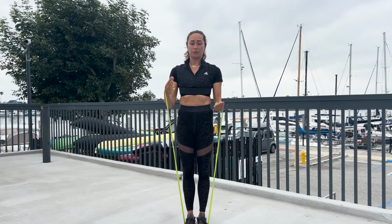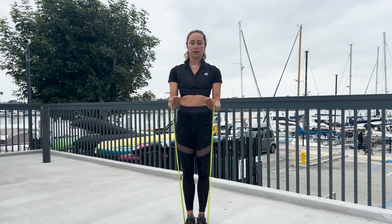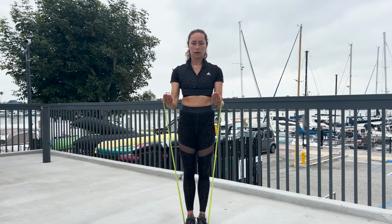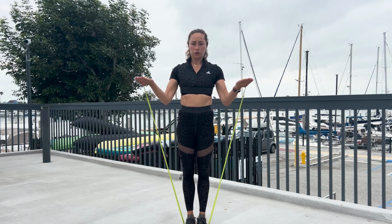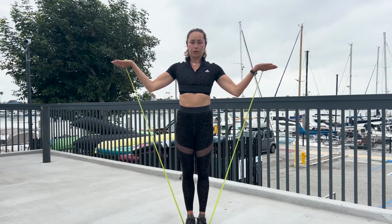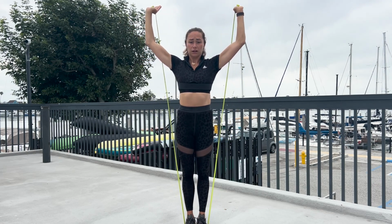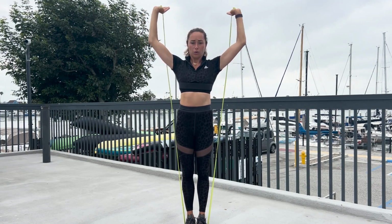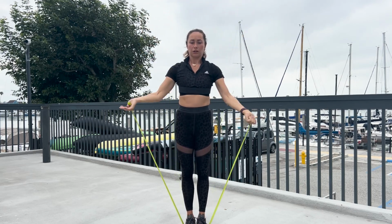Good. Put your arms down and prepare your arms. Check your core, please. Ribs inside. 7, 8. 1 and 2 and 3. And go up. 1 and 2 and 3 and 4 and 5. Arrive. And 3 sculls. 1 and 2 and 3. Good.